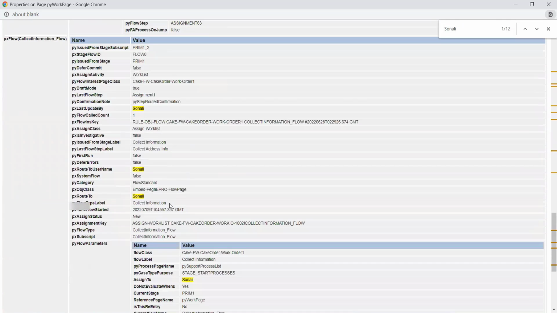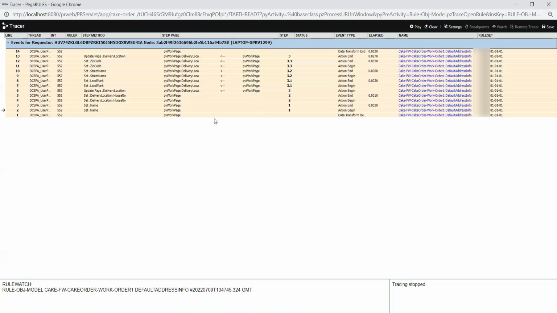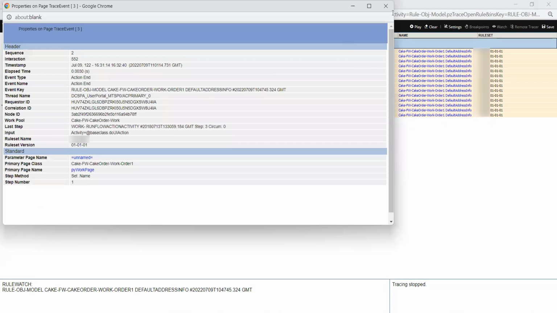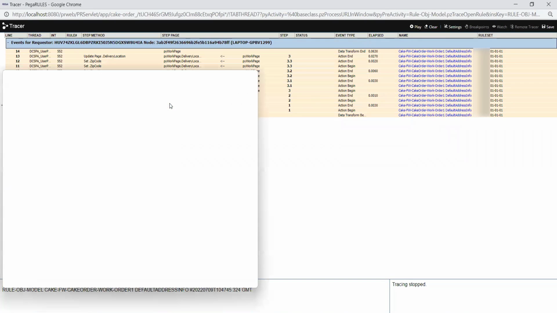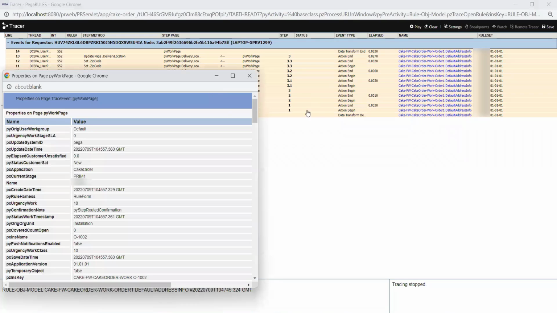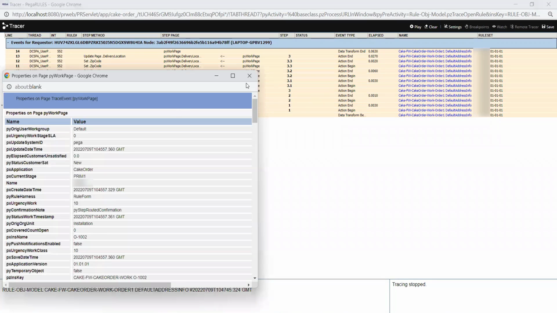But if you open the pyWorkPage on step 3, when the step has ended, click on pyWorkPage there.